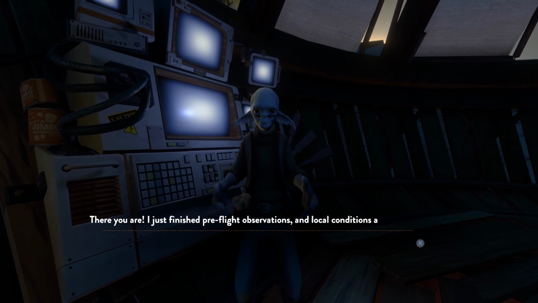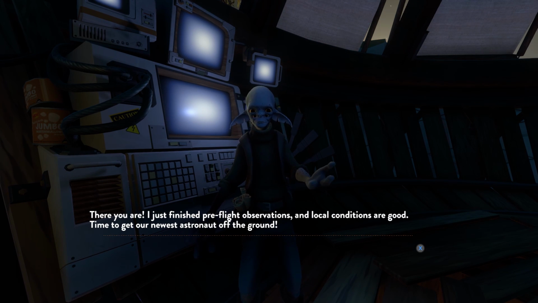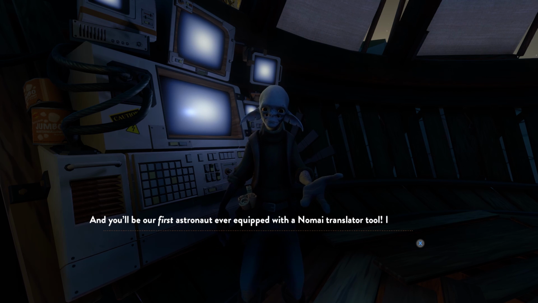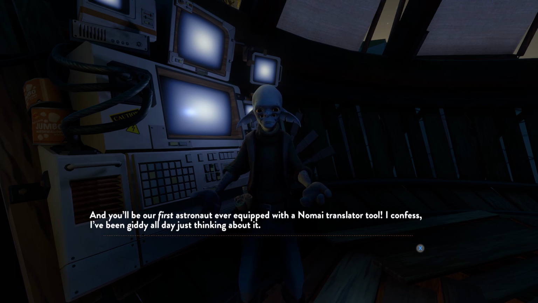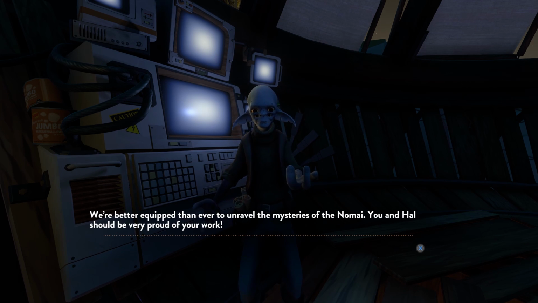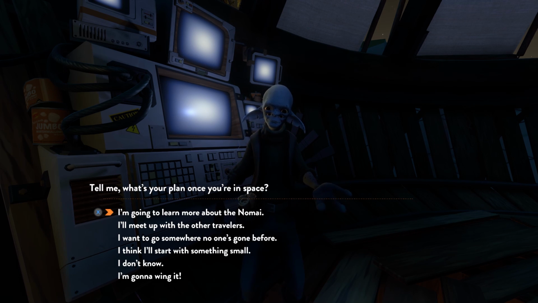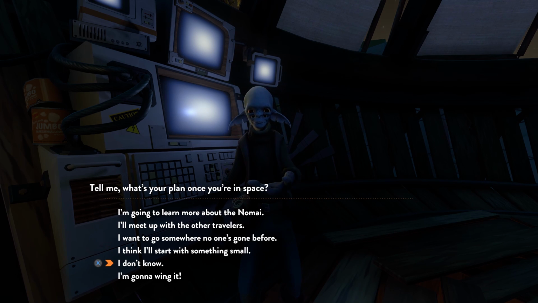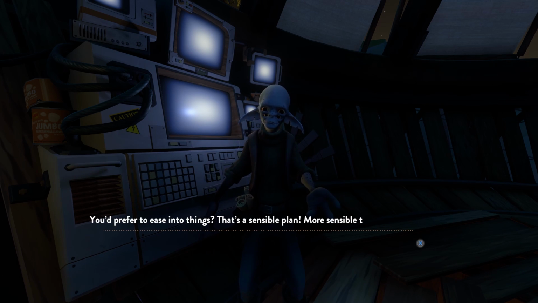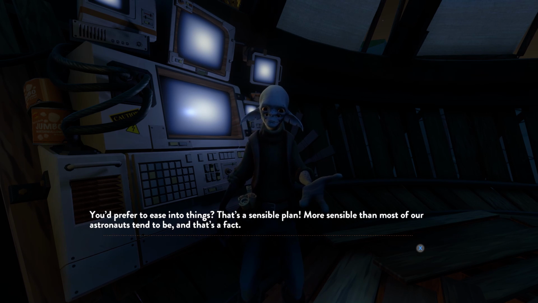Alright, Hornfels. There you are. I was just finishing pre-flight observations, and the local conditions are good. Time to get our newest astronaut off the ground. And you'll be the first astronaut ever equipped with a Nomai translator tool. I confess, I've been giddy all day just thinking about it. We're better equipped than ever to unravel the mysteries of the Nomai. You and Hal should be very proud of your work. Tell me, what's your plan once you're in space? I think I'm going to start with something small, to be honest. Baby steps, you know. You'd prefer to ease into things? That's a sensible plan. More sensible than most of our astronauts tend to be, and that's a fact.